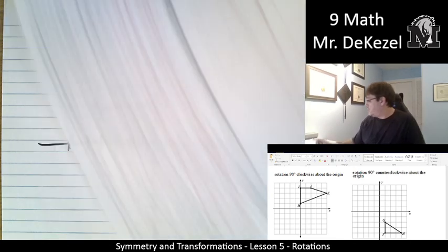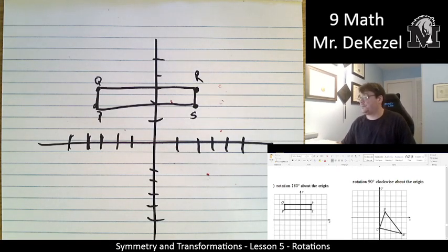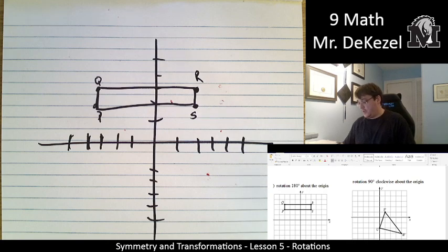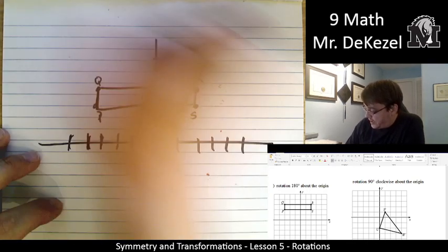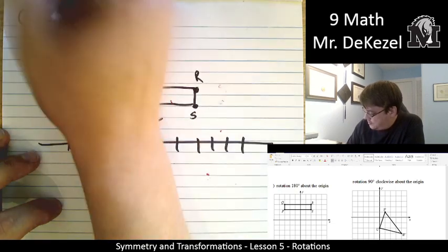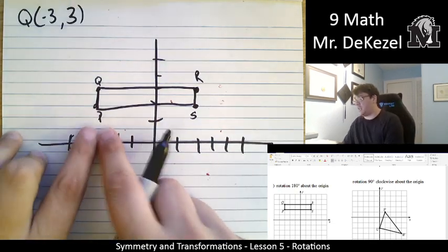Let's do one where we're going to rotate 180 degrees. When we rotate 180 degrees, what we're going to do is we are simply going to flip the signs over for each one. Let's write out the points. Q is minus 3 plus 3.